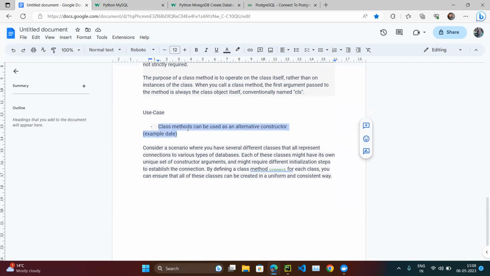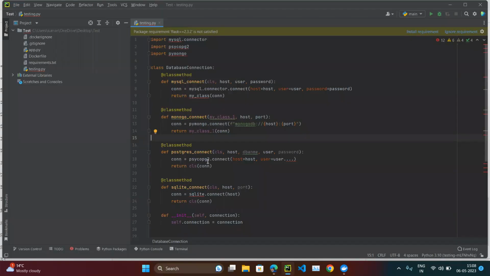One use case I showed using the class method was as an alternative constructor. Like I showed you with the name: some person wants to pass the first name and the last name, the other person wants to pass the full name. One more scenario which we have seen is the database connections. So one more real-life example in our projects: if we have to create the database connection, then we can use that, and we want to define one class. It is not even mandatory to use the class method. You can achieve these things without even using the class method.